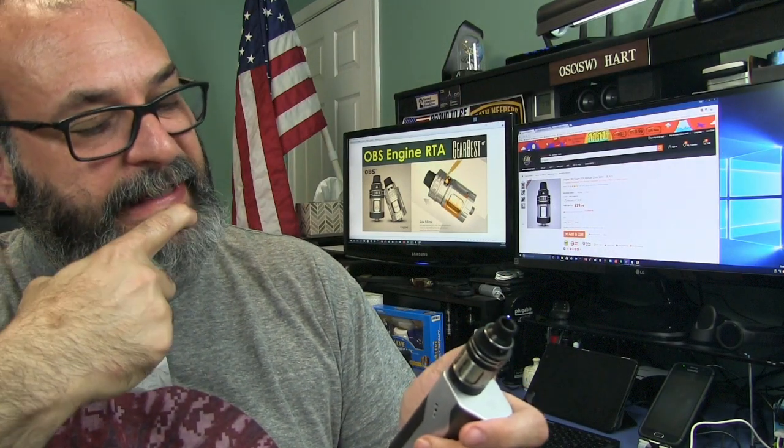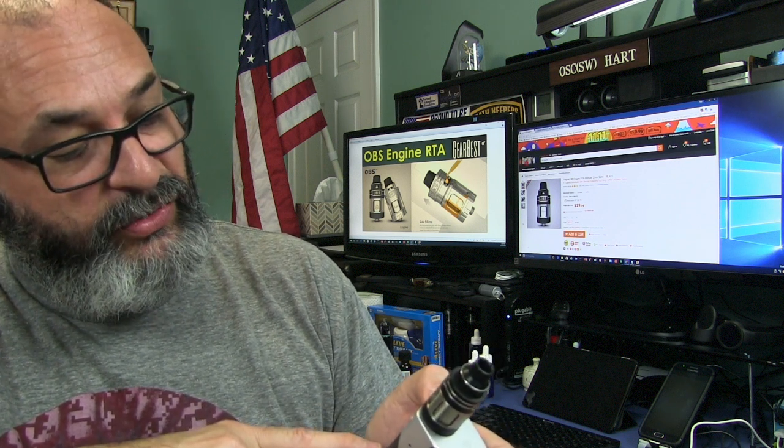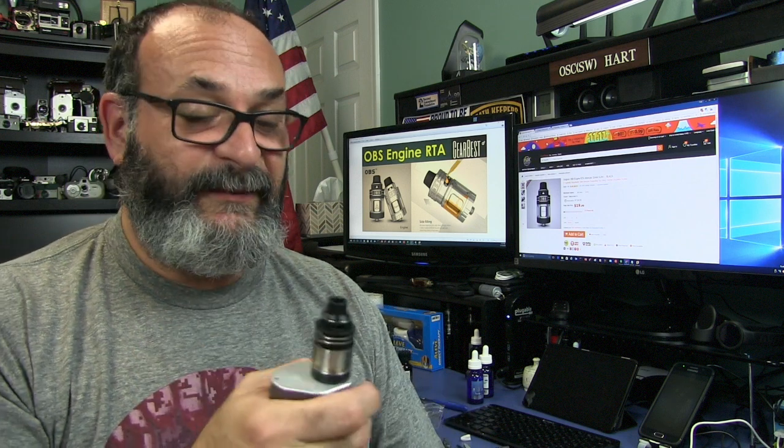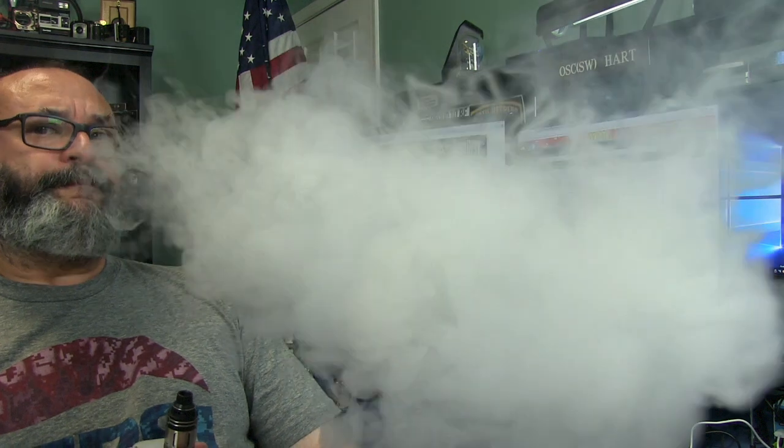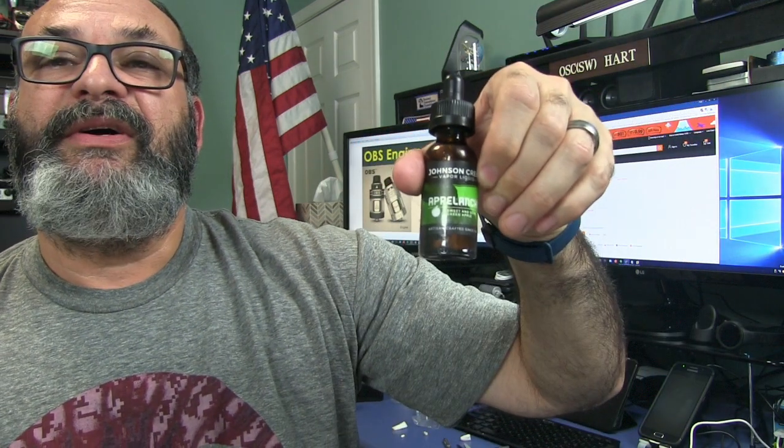So what am I vaping at here? 25 watts and ohms is 0.15. And that makes sense because when I measured one coil it was 0.3, so you put two in and that cuts resistance in half. So 0.15 and it's equaling to 3.35 volts. So that's what we're vaping at. High power for me. I usually don't go up this high. And I probably will lower it after this review. But I want you to get the full onslaught experience of this guy. And some people probably even go higher. But I'm not. Flavor's very intense. This apple. Oh yeah, 0.3% nicotine. 30 milliliters. By the way, Johnson Creek is awesome. Awesome flavor. Awesome quality. All the proper markings.